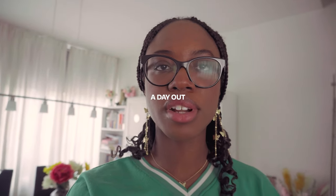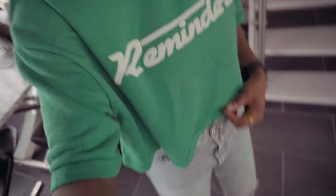This is my pocket lens, and compared to the other lens that I always use, this lens is literally so small and so cute. Today I'm going to go out with my mom and we're going to go somewhere, I'm not sure where. So I'm going to bring along my small camera to capture some moments. Other than that, I'm fully dressed up, and it's nice weather today. It's supposed to be 24 degrees, which is pretty high for this time of year in the Netherlands. So I'm just going to have a good time, relax, chill, and especially spend some time with my sister and my mom and just enjoy the moment.